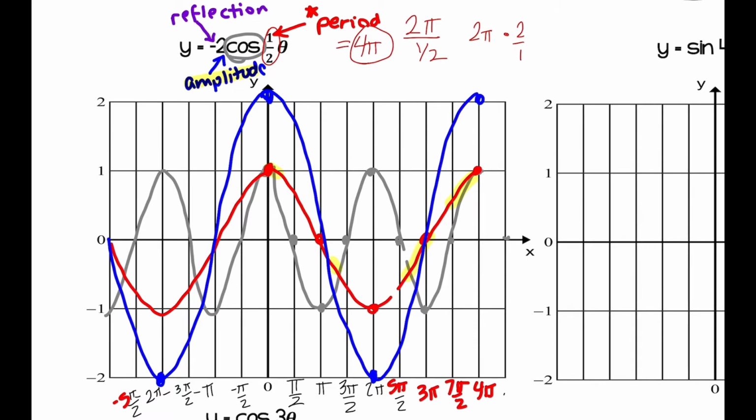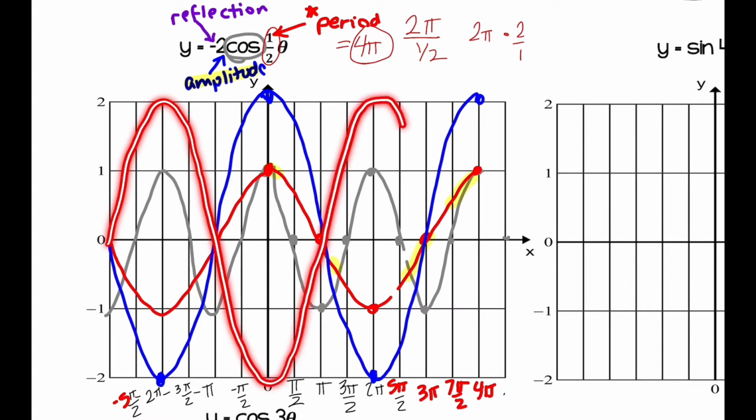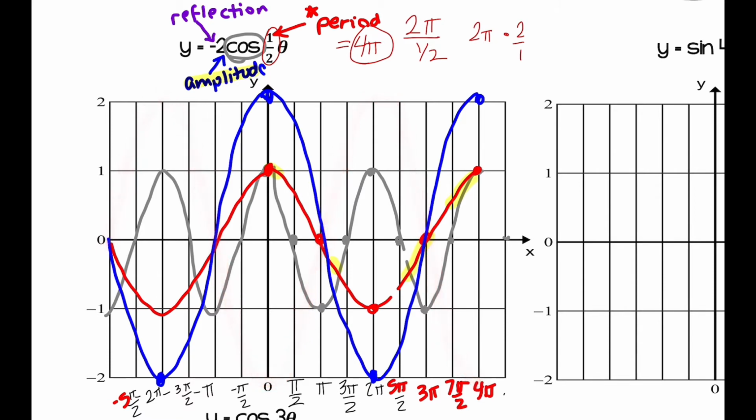The last thing that we're going to deal with is that reflection. So for the reflection, this point right here is going to be reflected, so it's going to be right there. This point is going to be down here. This point will be up here. This point will be down here. And so I'm still going to go through 0, but I'm going to be going up and then down and then up and then down. So I'm going to be just opposite of what I was. So you can go ahead and pause and do that.